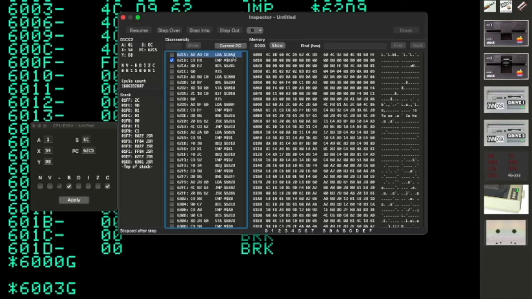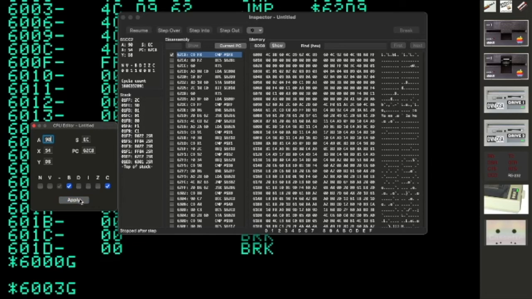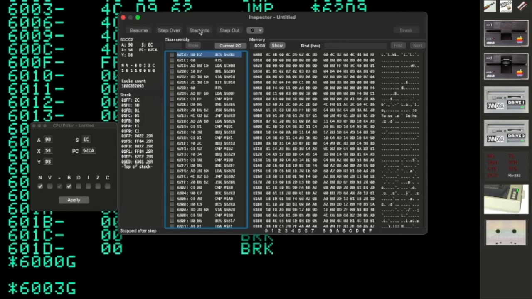Okay, so now I load C0A9, but now I'm going to modify that value to something that I want to test, like a 90. Now, is that an F8 or greater? It's not, so the carry is clear. If it was greater or equal, the carry would be set. So I don't take that branch, I do a return. Now I have a byte in the accumulator, which is a MIDI byte. This is one way I can test by intercepting that, or I can just poke it into that data register from AppleSoft instead of doing this. But this is how I initially test.